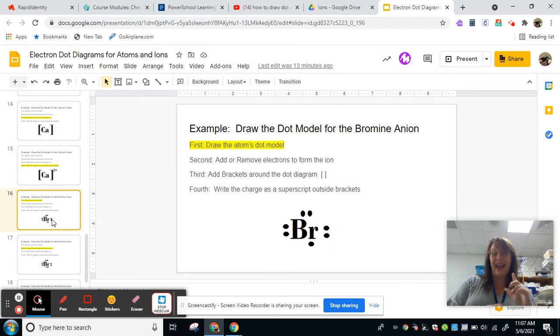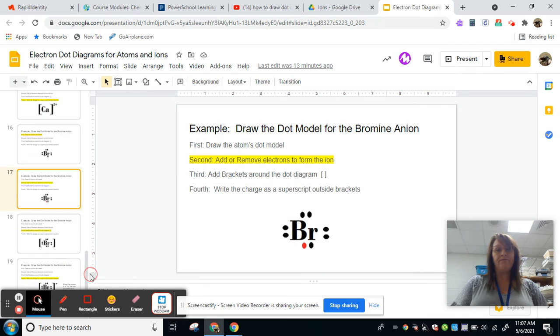All right, let's look at an anion. So this is the bromine atom. We just did it a few minutes ago, and if you guys remember, it had 7 valence electrons, right? Because it's group 17. And so those are my 7 dots that represent the 7 valence electrons in bromine. Okay, how is it going to form an ion? Well, since it's a nonmetal, it's going to take in enough electrons to make 8. So I've added that extra dot in red there to make my 8th electron. Nonmetals always form anions and fill up their dots.